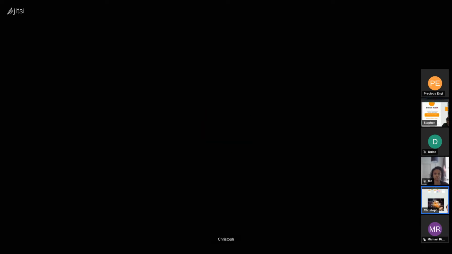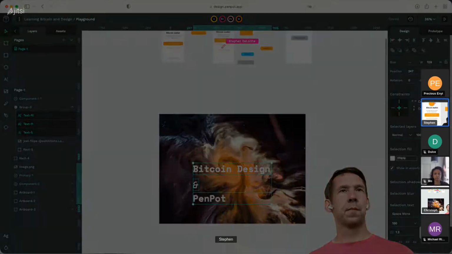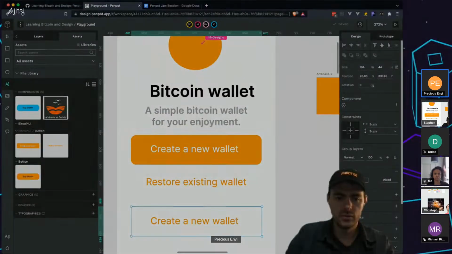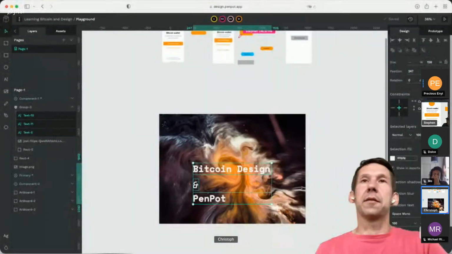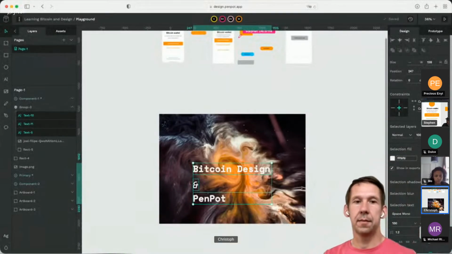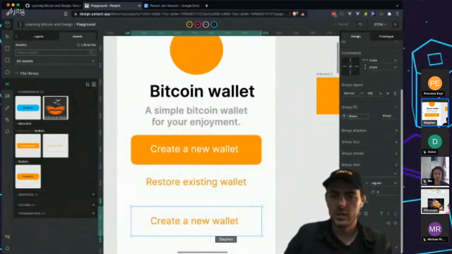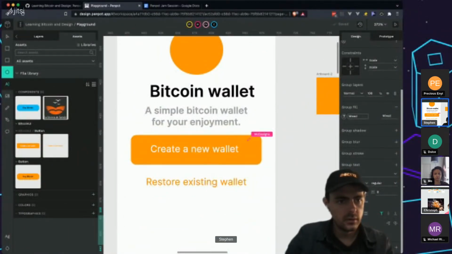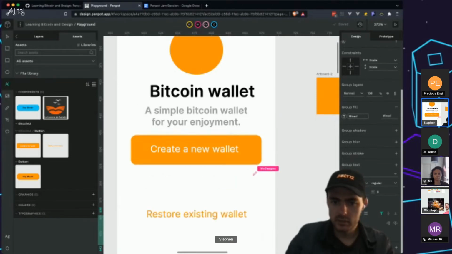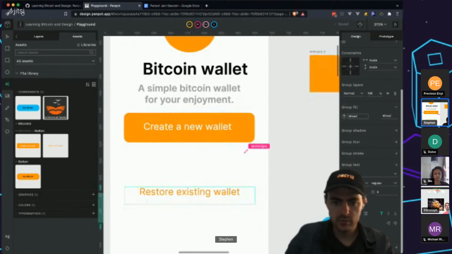Over here, I think the fonts are labeled in numbers: 100, 200, 300. You said the fonts are in numbers? Yeah, instead of showing light or regular. Oh, that's cool. I actually like that. But not everybody will like that. But I like it because it makes me think of CSS.